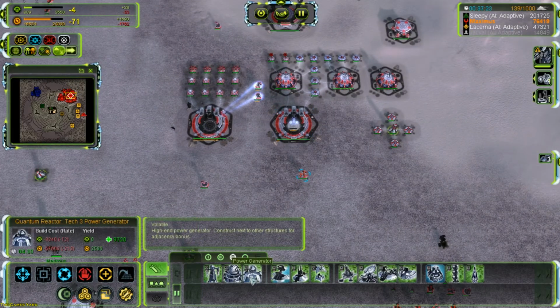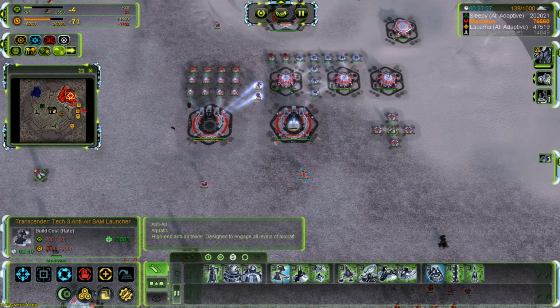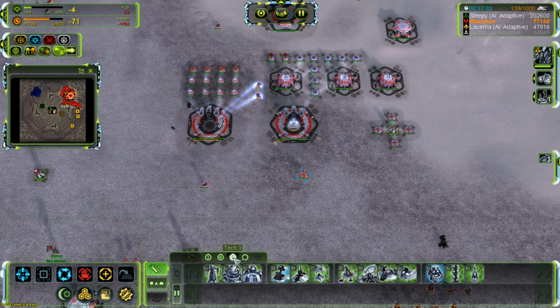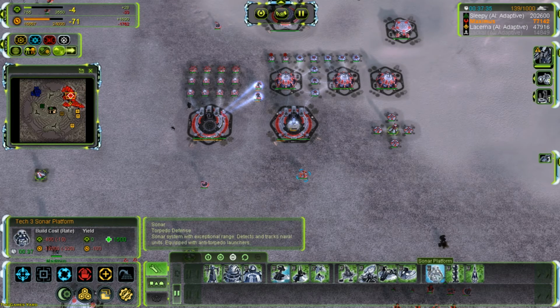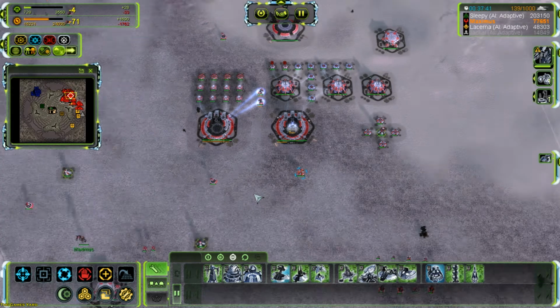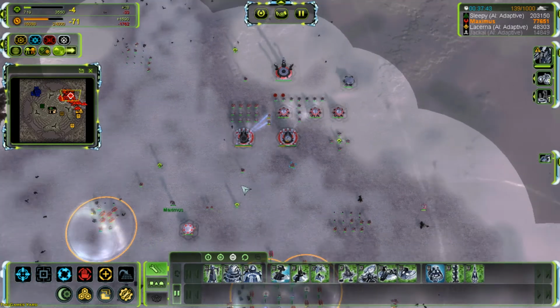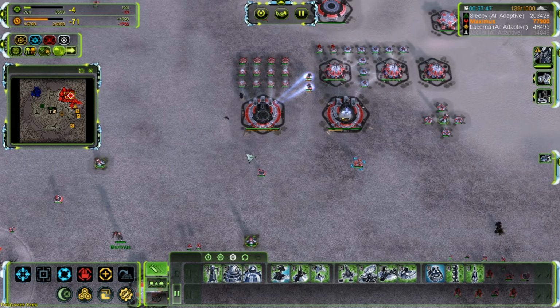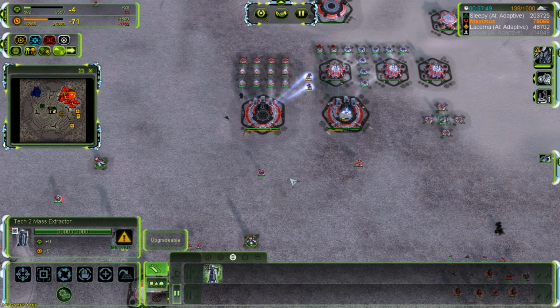Okay, so you can build. Look at the power that's required from that. And heavy shield, anti-air. Let's take 3. And you can build a sonar and an omni-sonar. And okay, so that's what you can build. Okay, just hang on. Okay, I'm going to upgrade all my mass extractors now.